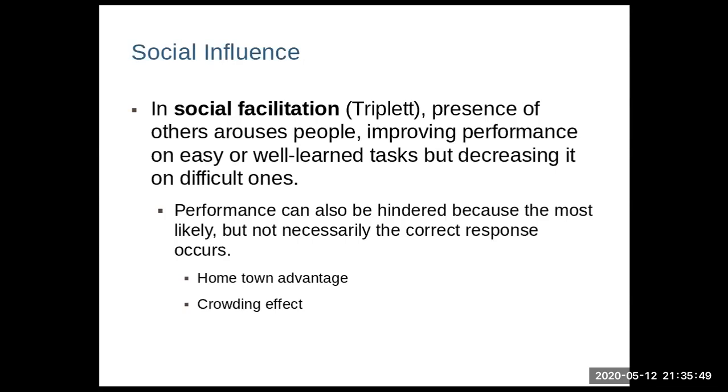As you can see from the slide, it's defined as the presence of other people arousing people, improving performance on easy or well-learned tasks, but decreasing it on difficult ones. So what does that mean? Well, think about if you were working and your boss wasn't around. Maybe you were futzing around on social media, checking out Instagram and all of those things. But if you knew that your boss was watching you, guess who would be click, click, click, clack, clack, clack, typing away at their computer, right?